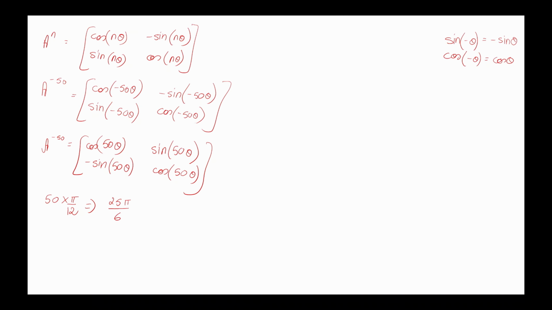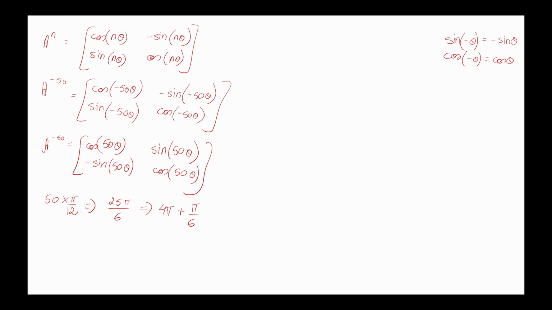Now let me try and convert this into a 2 pi plus something format, or 4 pi plus something format, or 6 pi plus something format, or pi plus something format, so that I can convert my value of theta into some value which lies in the first quadrant, making it very easy for me to solve. So 25 pi by 6, how can you write it down? It can be written as 4 pi plus pi by 6. I hope you all can see this directly.